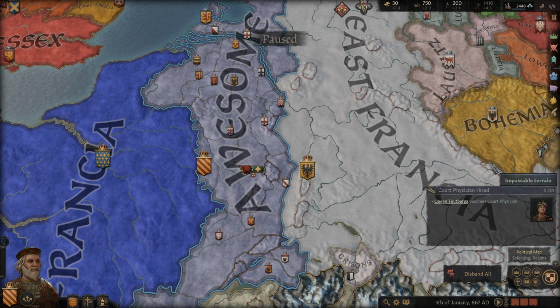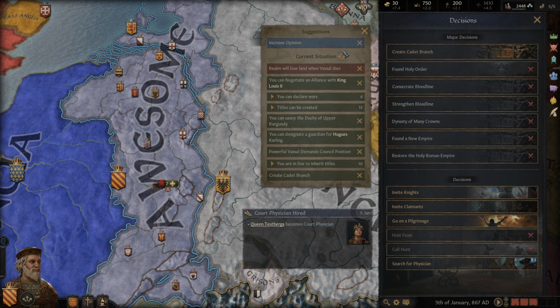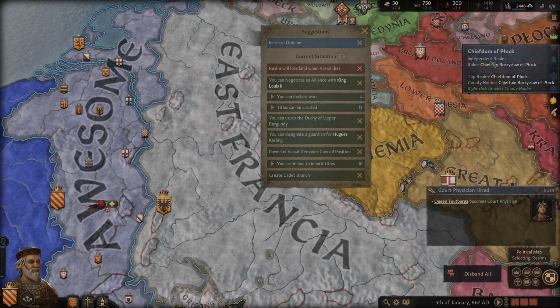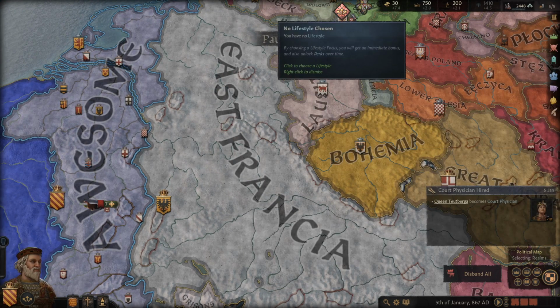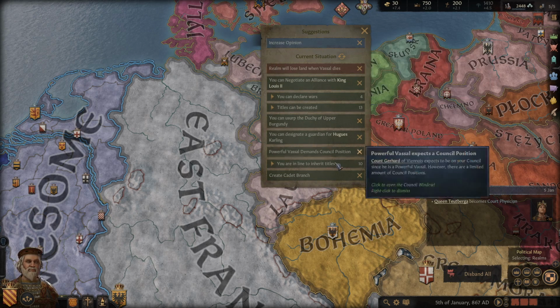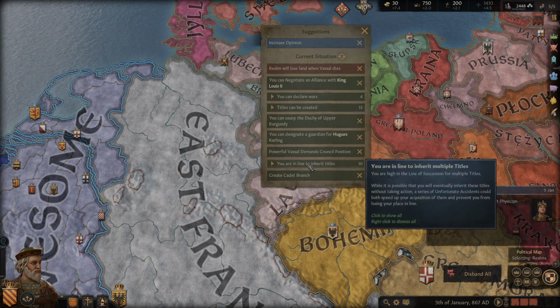Notify when decision is the next thing I want to talk about. When you're looking at the decision menu over here, some decisions you get reminded of in the issues screen over here, which is a really powerful screen. I'm assuming most people know about the issues here. It's a great way to track things that aren't critical. So the things that are critical show up as these red flags, like, hey, I don't have a lifestyle chosen. Yeah, that's pretty critical. Things under issues are not critical, but they're still pretty handy, so you want to check on this fairly often when you can.